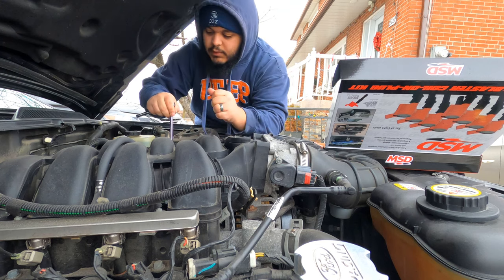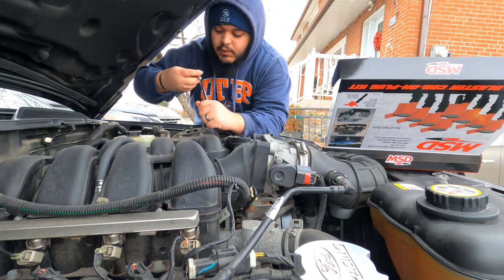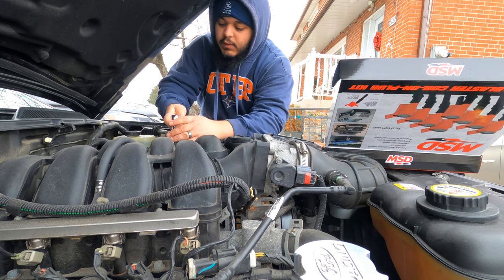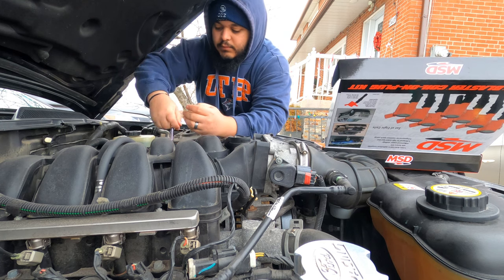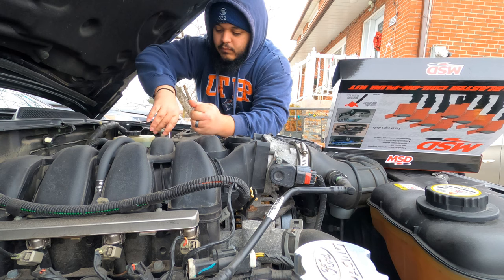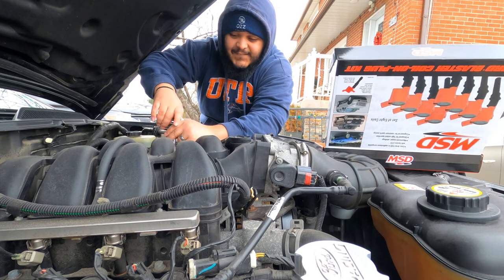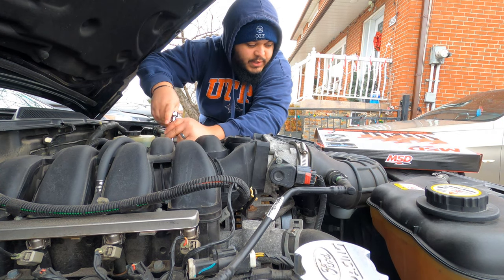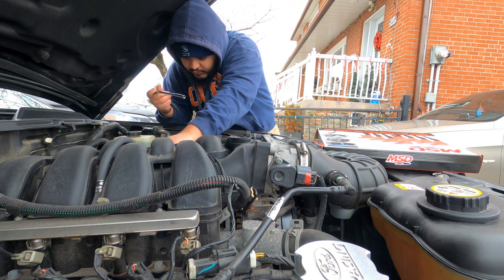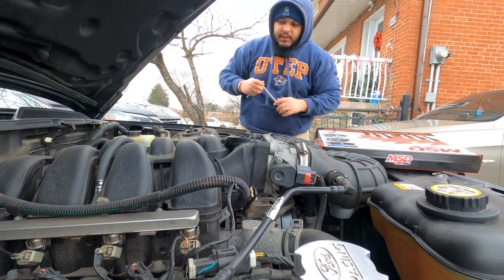And now, let's hope this bolt is nice and friendly with us here. Not too hard to crack. Oh, it was very easy to crack this one actually. All right, go ahead and get it out. Yep, you can go ahead and close yourself. Yep, that works. Okay. Bolt is in great condition as well. Stick that on over there.